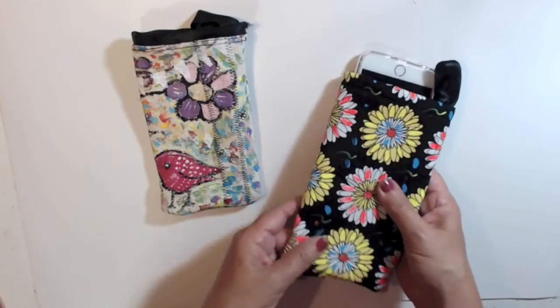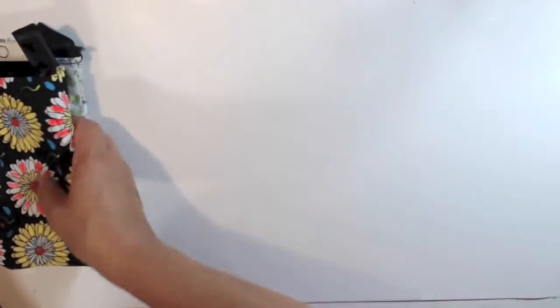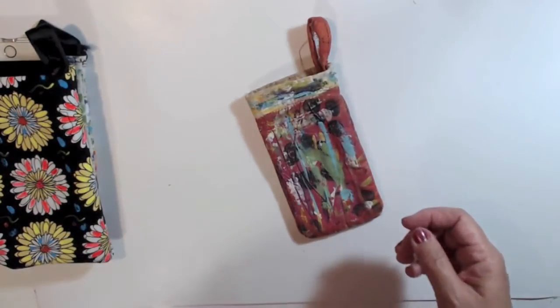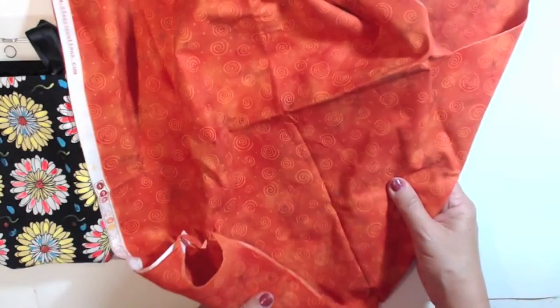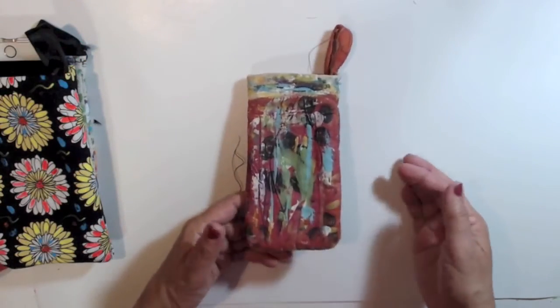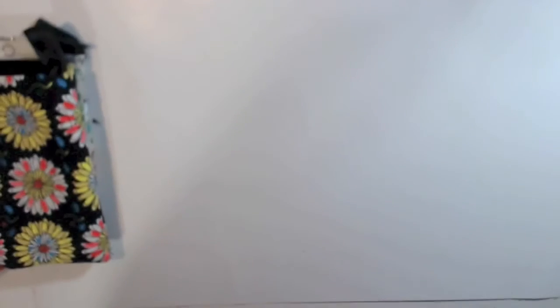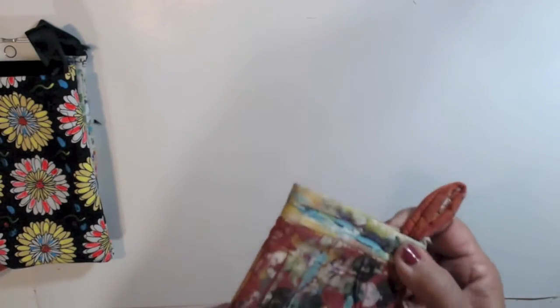Okay, so I just wanted to show you the original one. Well, this isn't the original. This is the second one I made. And this was the material from it when I made it. It had a different color on the top, but it got so grungy. And then I cleaned it, washed it in the washing machine, and it just got funky.